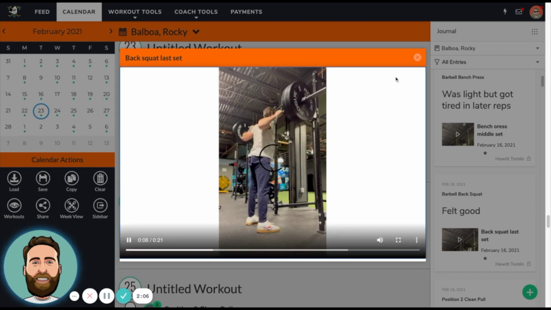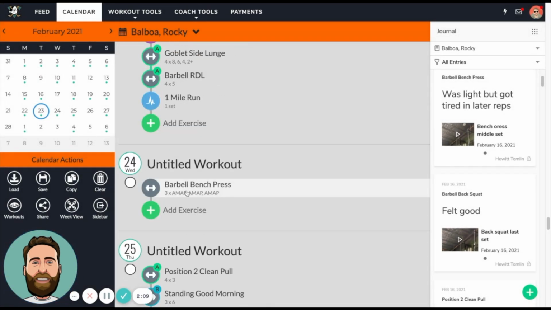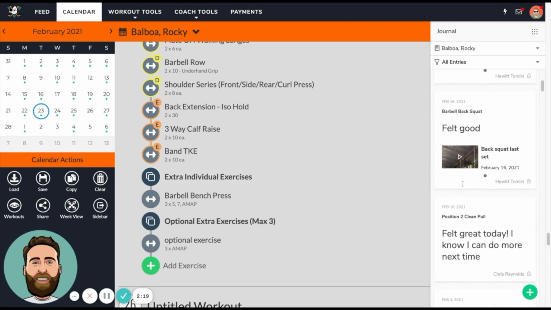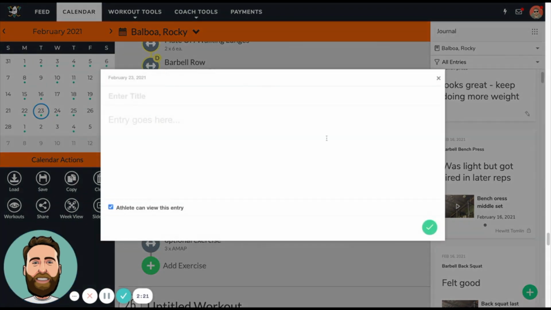If I like the form and I like the speed, then I can go ahead and program barbell back squat again. And I can say, feel free to up the load 5 or 10 pounds compared to last week, or bump your max 5 or 10 pounds compared to last week. Of course, I can also write journal entries directly in here in response to my athlete and allow them to see that as well, so they can see my responses to the journal entries right here in the programming calendar.